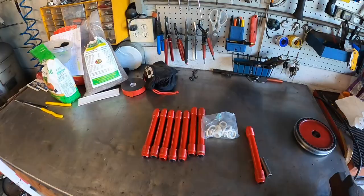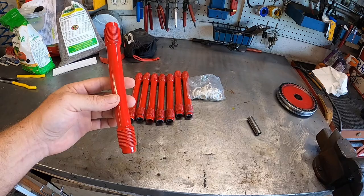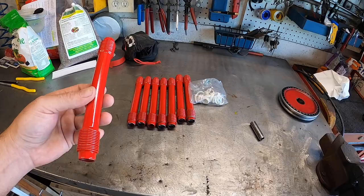So these are regular stock steel. They're not the real nice ones or anything. I paint them. The reason I paint them is to keep them from rusting. I know you could spend extra and get the stainless steel tubes. However, that wasn't an option here locally, so I just picked up what they had. I had red paint. We've got red accents. Screw it. Good enough, right?